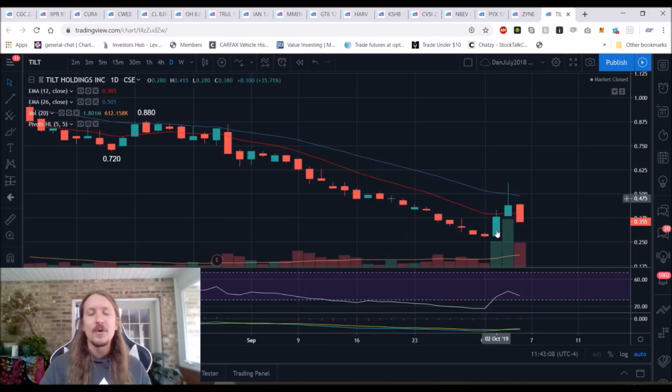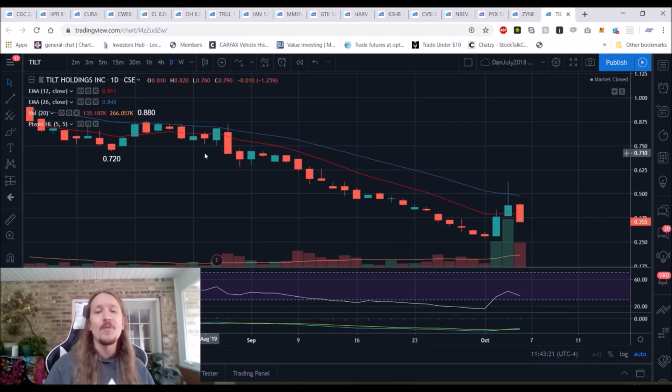A lot of people took a lot of profit on that move as it erased a few weeks of downside very quickly, but gave a lot of it back. So that's where we stand overall in the sector. Where am I? What am I going to do? I'm in all cash right now for the most part. I will be interested in looking for some potential daily higher lows. Some names had enough volume to get my interest, but I'm going to be skeptical of the sector as a whole. So I will be patiently watching the higher liquidity names with more volume like CGC and Cron.